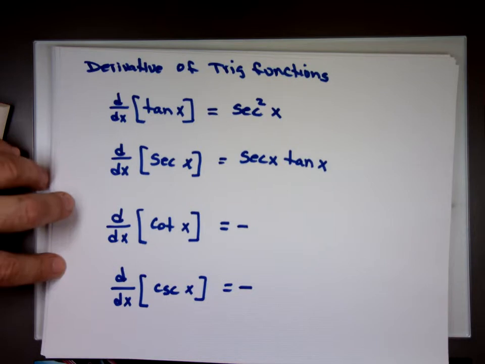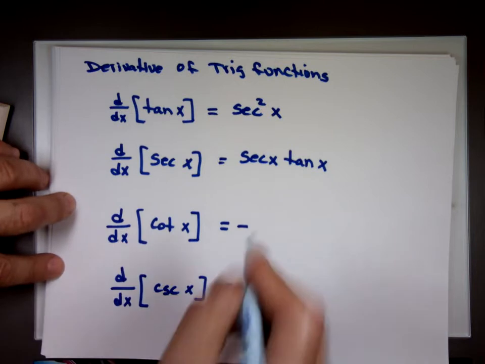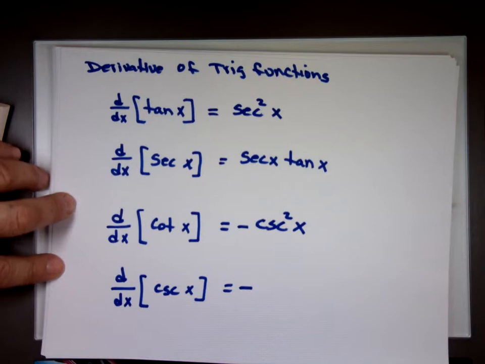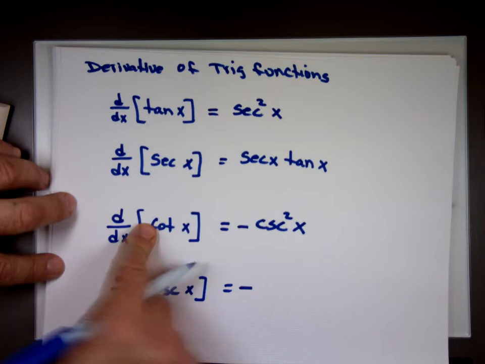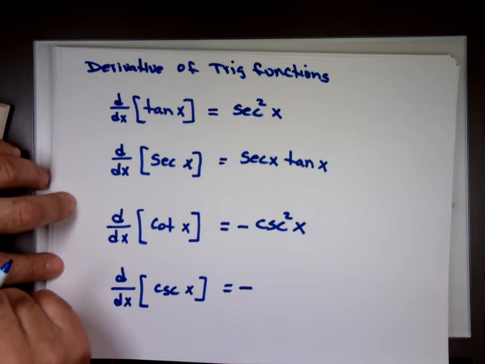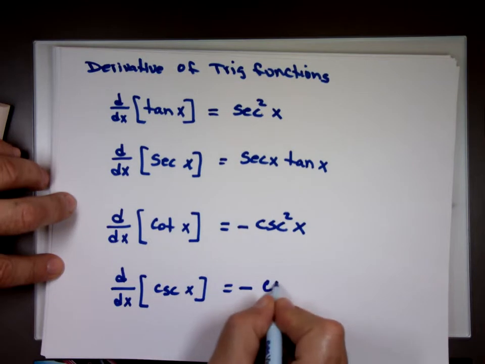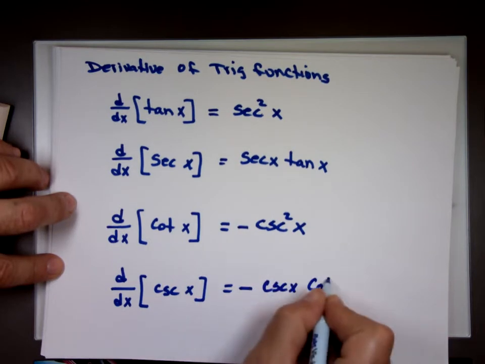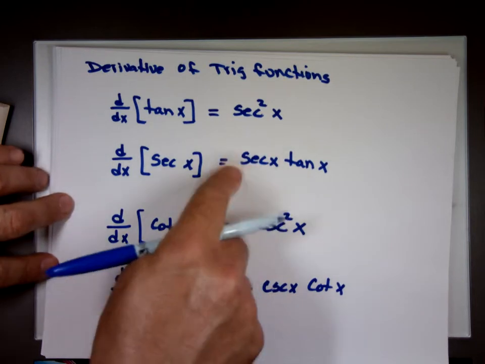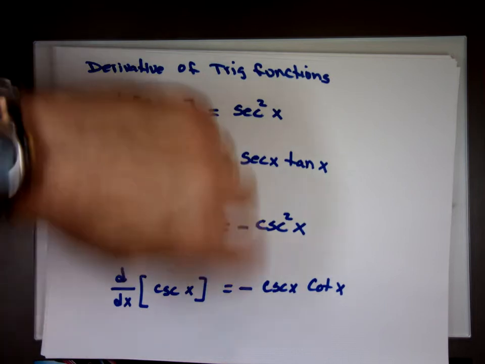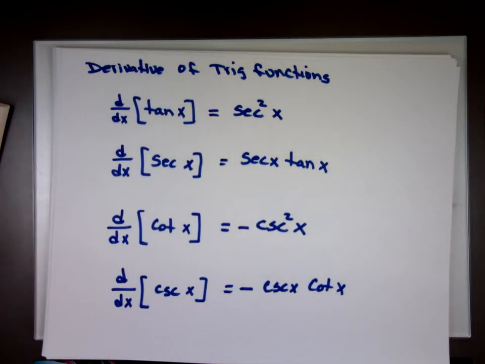Derivative of cotangent. Since cotangent begins with the letter c, guess what? It's cosecant squared. The c's, I guess, only like to play with each other. So cotangent plays with the cosecant. Derivative of cosecant, it's negative cosecant of x, cotangent of x. Similar to that one, except instead of secant, tangent, it's cosecant, cotangent. So the ones that begin with the c's, you always see c's on this end for them. It's always a minus too.